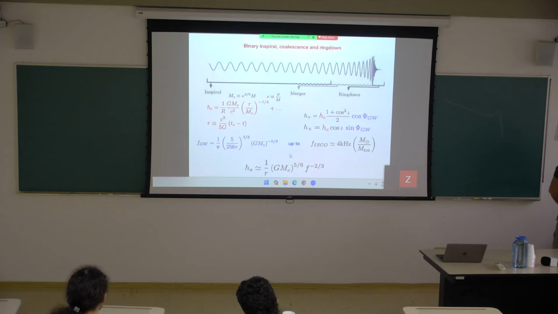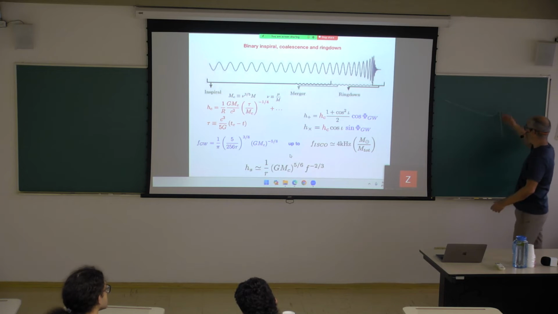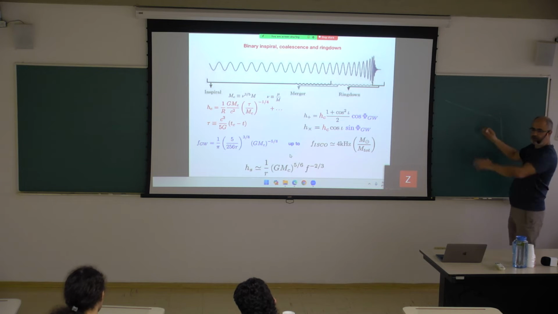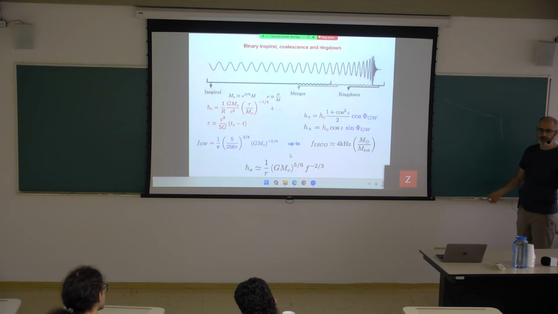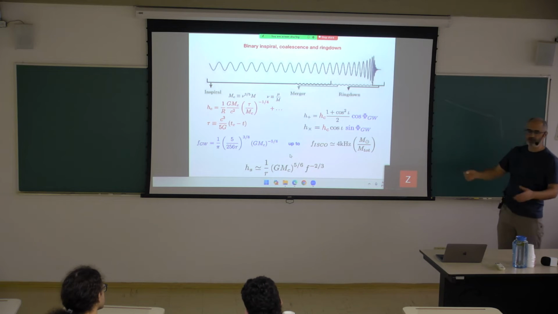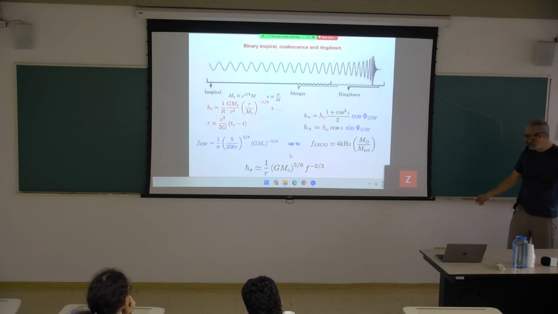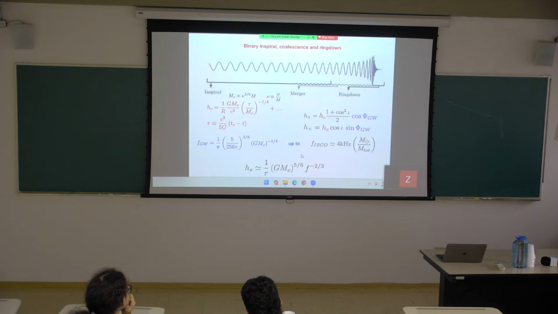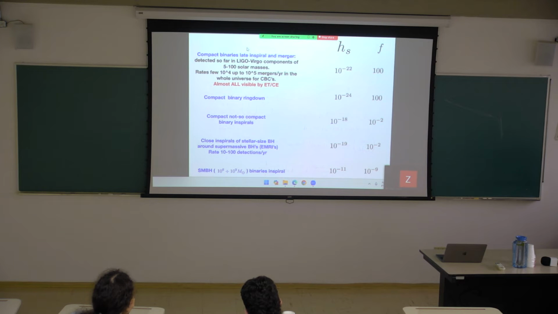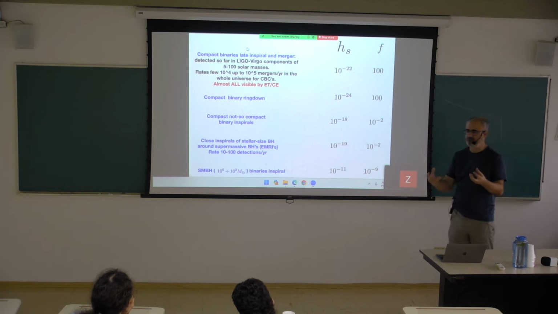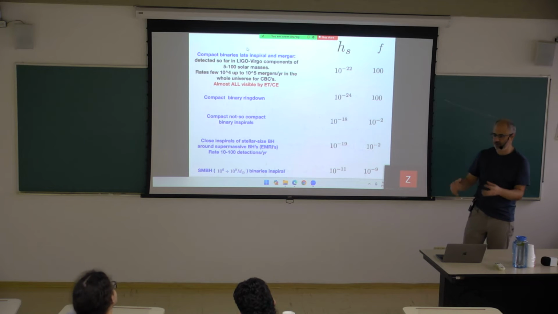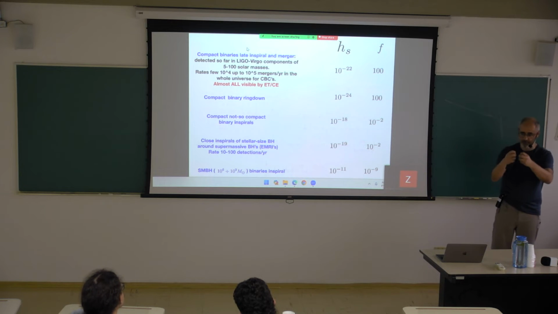Okay. And so, as I was saying, this is the shape, more or less. Okay, let's forget this. And where this is situated, how high it is, and where the endpoint is, depends on the object involved, and so depends where you can observe them, in Virgo, in LISA, in the PTA nowadays, etc. And so far there is basically one class of object which has been detected, that is the compact binary inspirals and mergers, okay? The merger phase of objects which are very compact, like black holes, which are very, very close.